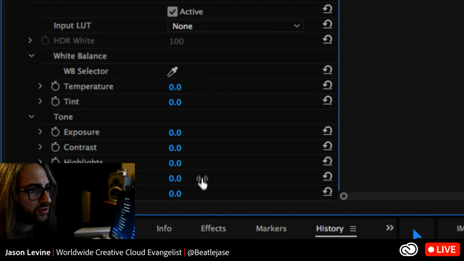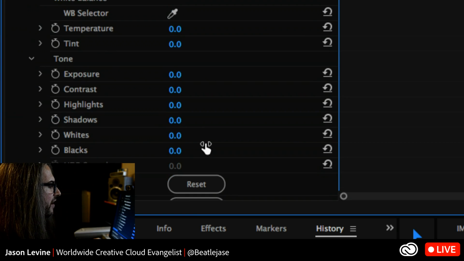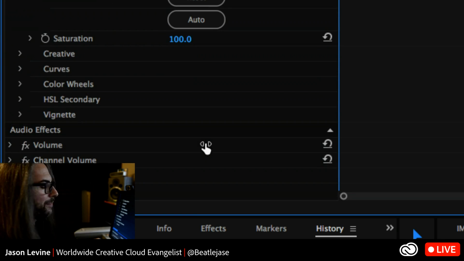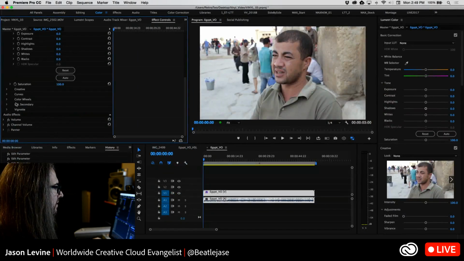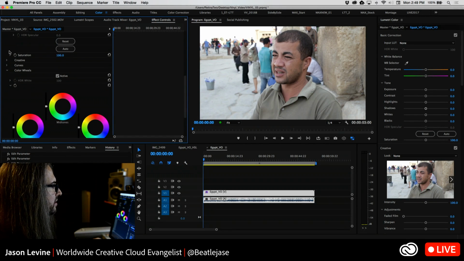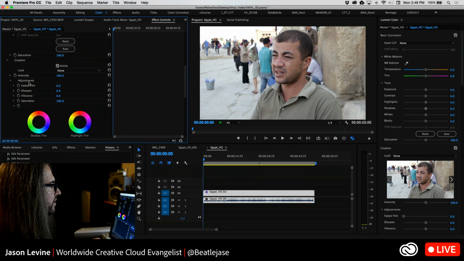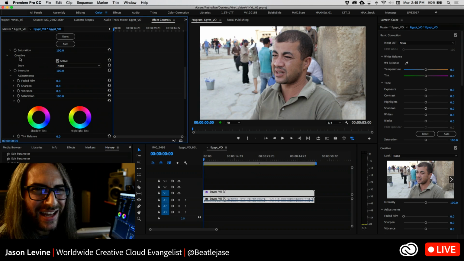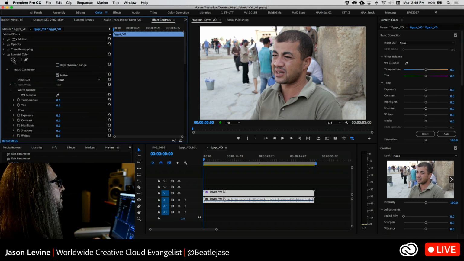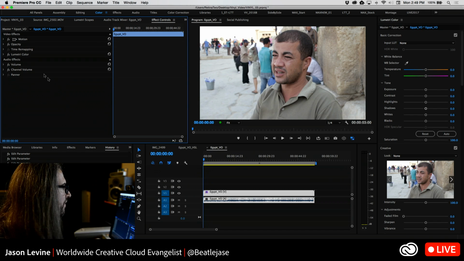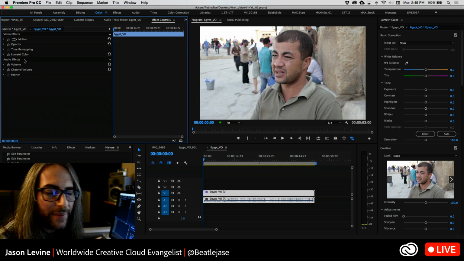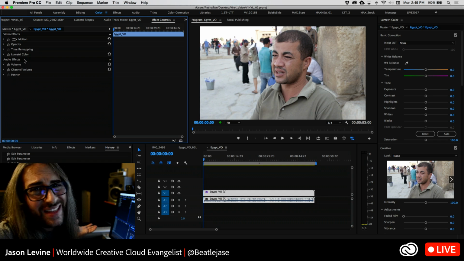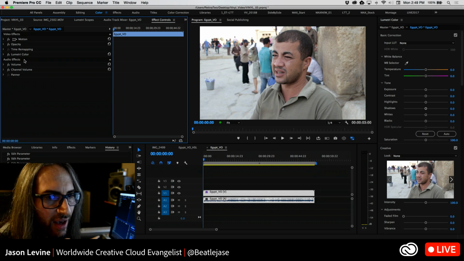There's your white balance, eyedropper, all the various things that it can do. You just have less, color wheels, creative. Creative, sadly, doesn't have the preview window inside the effects panel. So you lose some of the visual feedback of working with the color workspace. That's really it. You don't have to do it that way. I just really like it.